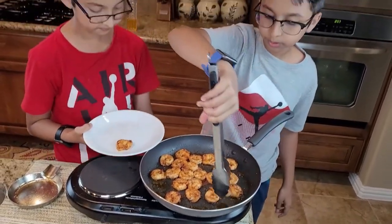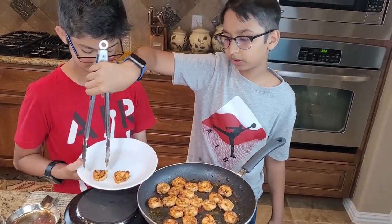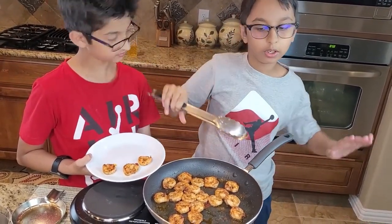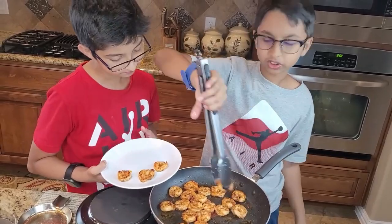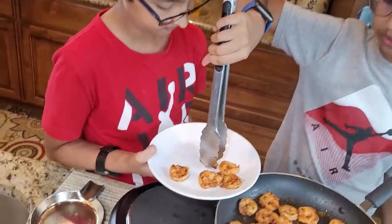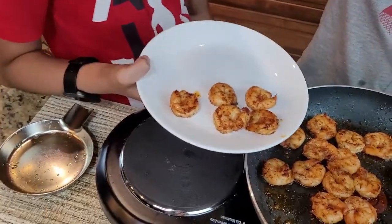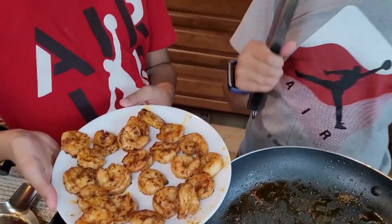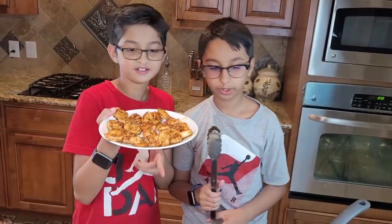So it seems like it's a very long way from here, but it's not, because we just need to make the sauce, the tortilla, and we're almost there. We just need to add this. Yeah, it's not that bad. Okay, so now I placed all the shrimps on the plate. So now what are we doing?